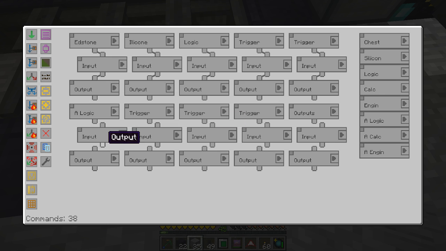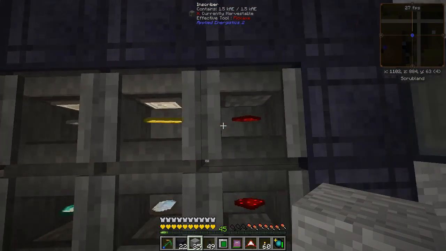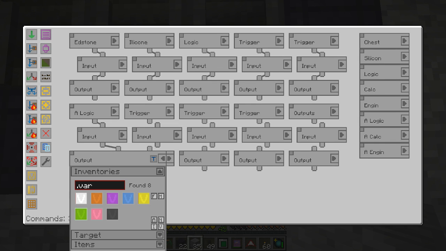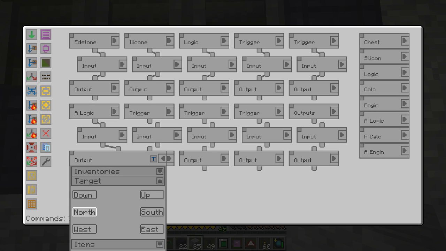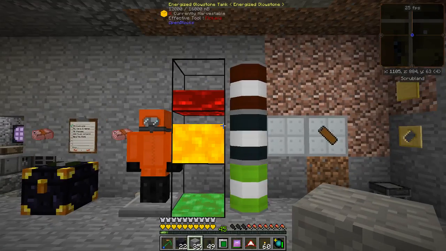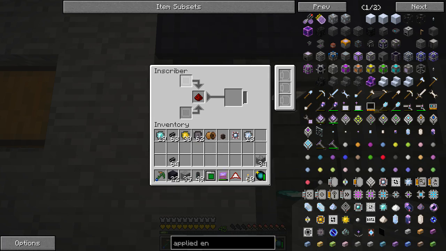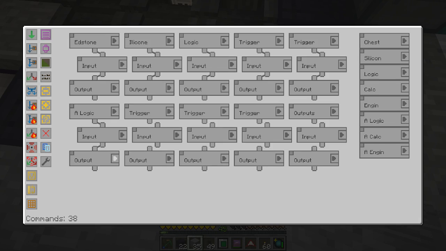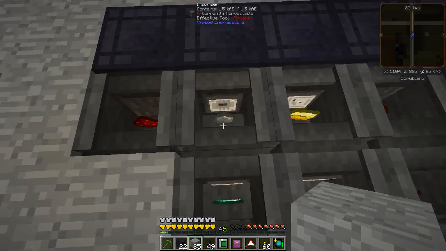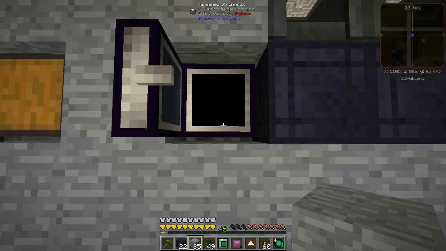Okay, oops. Hook that up. Missed something. A logic selected. North side. That should be its bottom. Oh no, that goes in the top. Sorry, that's the south side. Target. South. Oh, they're already in there. Toss them in. There we go.